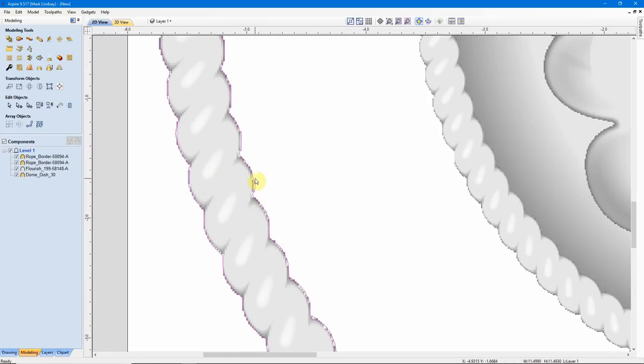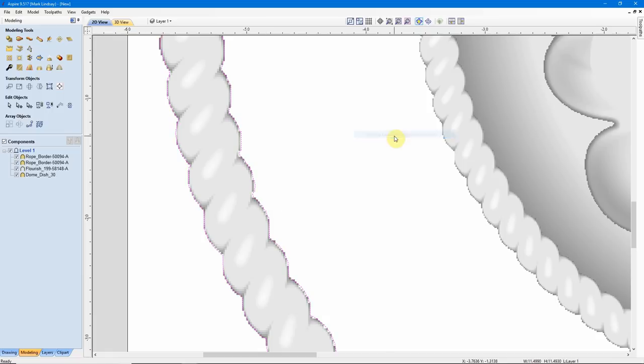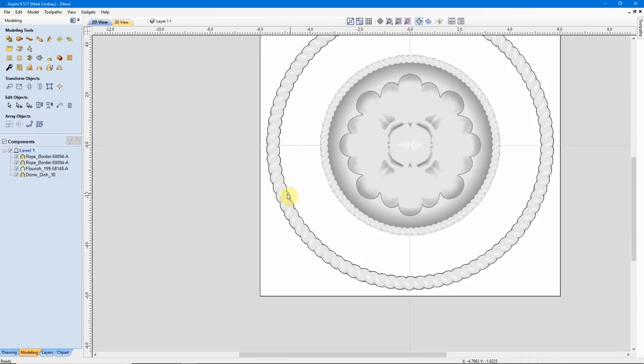We also see these are solid pink lines — solid pink, not dotted pink — indicating they are grouped. So I'll right-click, come up to Ungroup Objects, ungroup back onto Original Object Layers, and click that. Now if I click off, we have two separate closed vectors. Now I need to do the same thing for the inner rope border. I'll select that Rope Border, and actually I'm going to rename this one so I don't get the two confused.